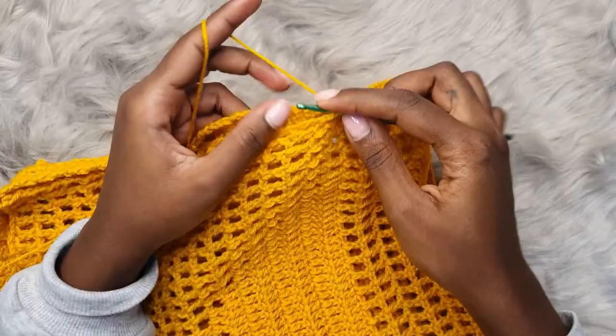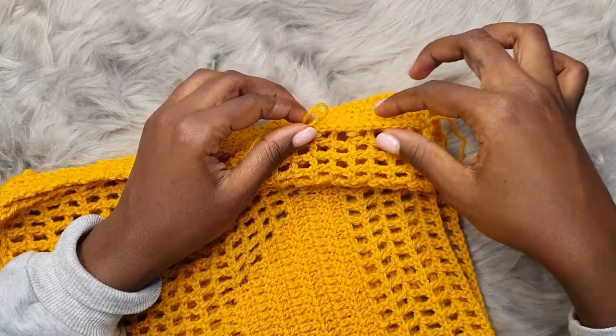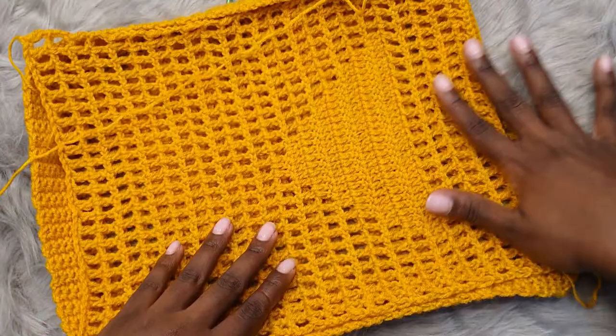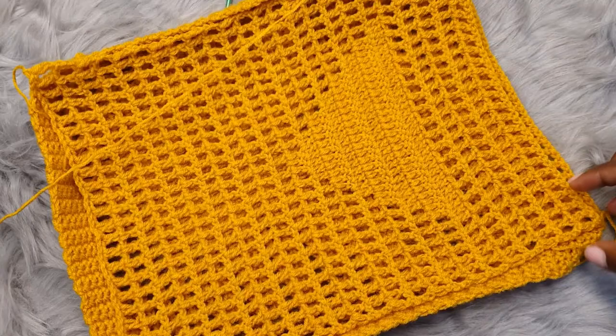So this is what I'm talking about, those corners, as you can see here. We've created it on this side, so we are creating it again on this side. So you're going to go all the way around the same exact way that you did the back panel. And don't forget, when you're placing your front panel, make sure the triangular shape is on the upper side of the bag where there's the opening. Make sure you don't make it inverted. So go ahead and work around, and I'll meet you back at this point.